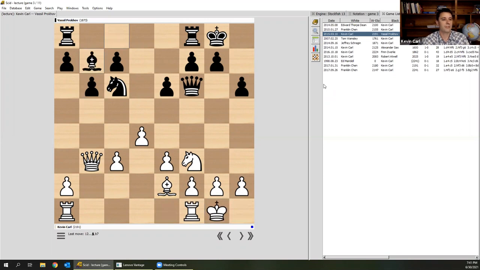Okay, so let's stop for a second. Nothing crazy's happened. We've developed some pieces. I've got some more pawns in the center. I have a slight advantage. White typically gets that when they have first move. So my pieces are reasonably developed.